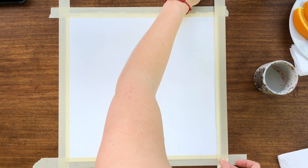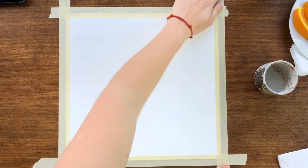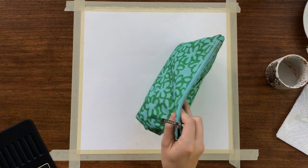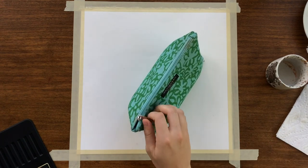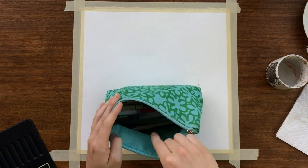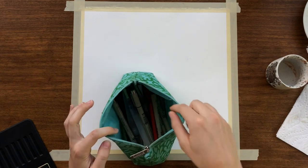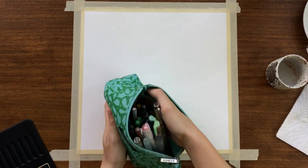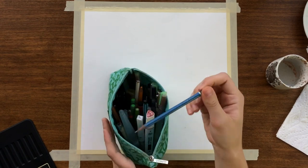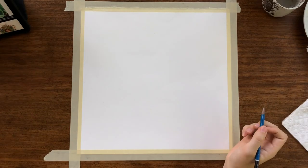Today we're going to be trying something a little new on this channel. I'm very excited about it — I was excited while I was recording the video for this. We're going to be drawing together, and you will see my process kind of, or lack thereof, and I'm pretty sure that you can see how disorganized I am just by this pencil case already. I don't even know really what's in there. It feels like an endless bag to me, and I think I found a q-tip in there once. I can already feel that we're going to get off track pretty often here.